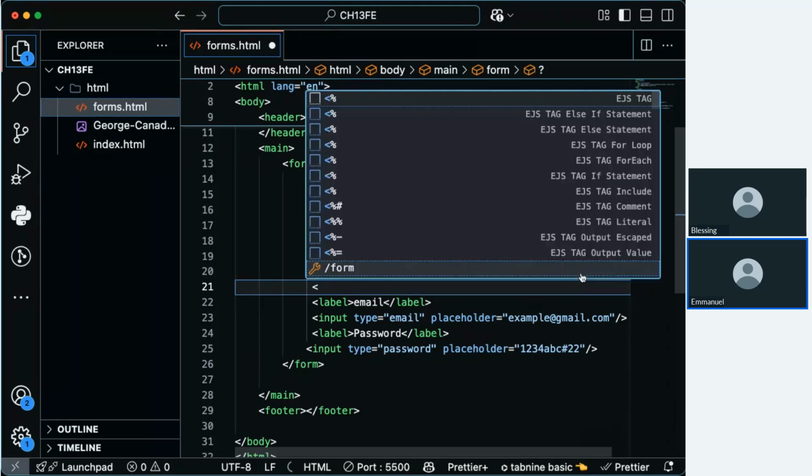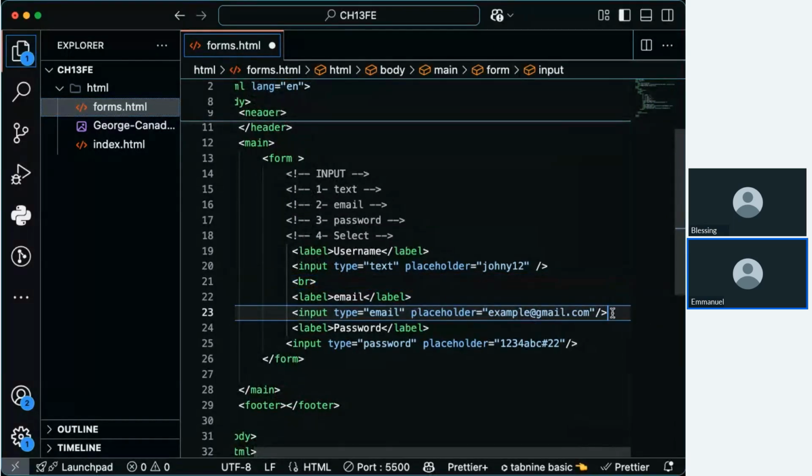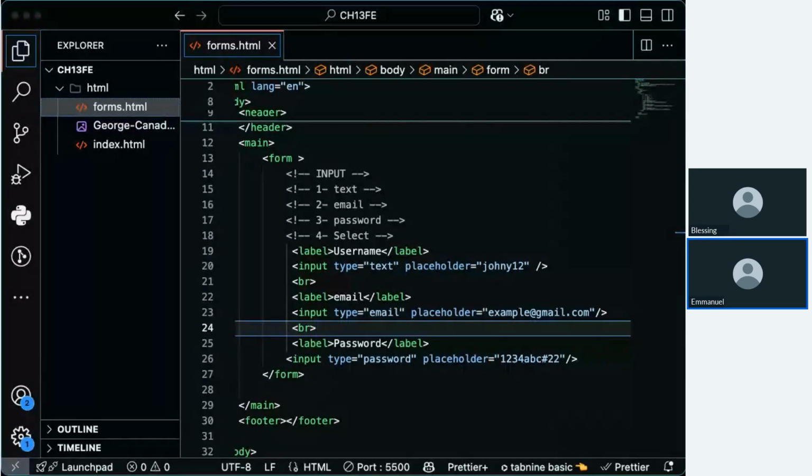So you put your BR here. BR. After the email there, right? If you tell me you don't understand, after you let my class go and receive a call, what is it? I catch you. Now we have what? We have this, isn't it? But this is good, isn't it? At least we have them on different lines, right?